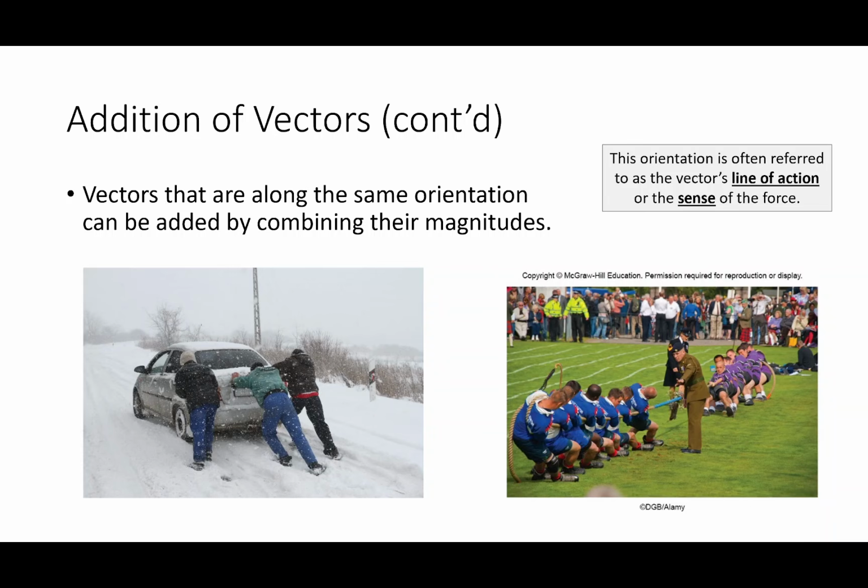If we wanted to figure out the total contribution of the team, because they're all applying forces through the same point, maybe we'll call that point the middle of the rope, all of the lines of action of those forces go through the same point. To find the contribution of the team, we just sum up all the different forces from all the different team members. And then the purple team is doing the same thing, right?